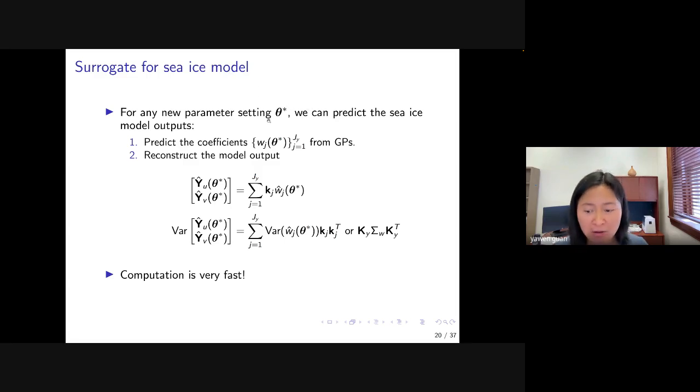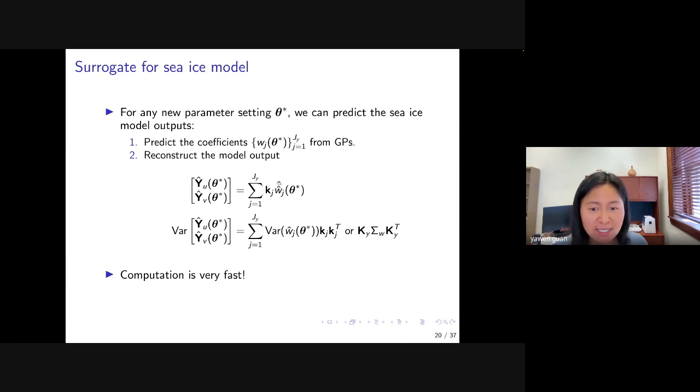So here's how it works. For a new parameter setting theta star, I will predict the weights using the Gaussian process. In the prediction, I will take the mean prediction and run it through the basis representation and retain the prediction of the mean for the model output.